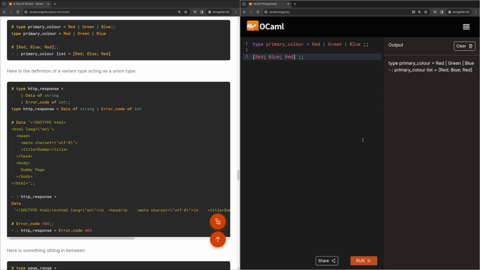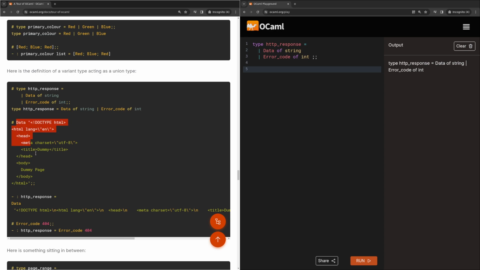And then we can go on to union types. So in this example here we have an HTTP response, which is data of string, or it can be an error code of integer. So it can be the string or integer. Let's define that type. Looks fine. And then I can define an HTTP response here.